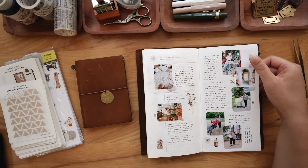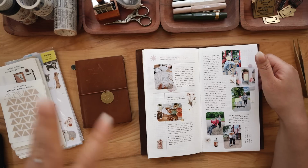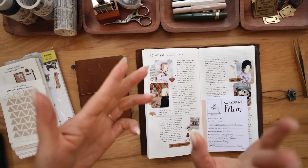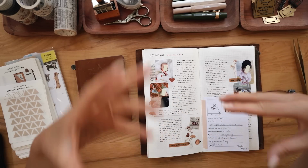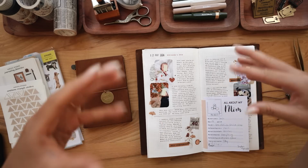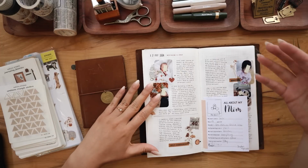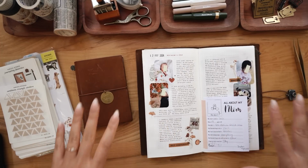Because that's what was happening with my old journals that I have now. I would keep it all in one notebook, put all of my venting next to my pleasant memories, and then I would go back wanting to go down memory lane, but then I would see something that would trigger me and send me into a spiral. So that's why I'm separating those journaling things.